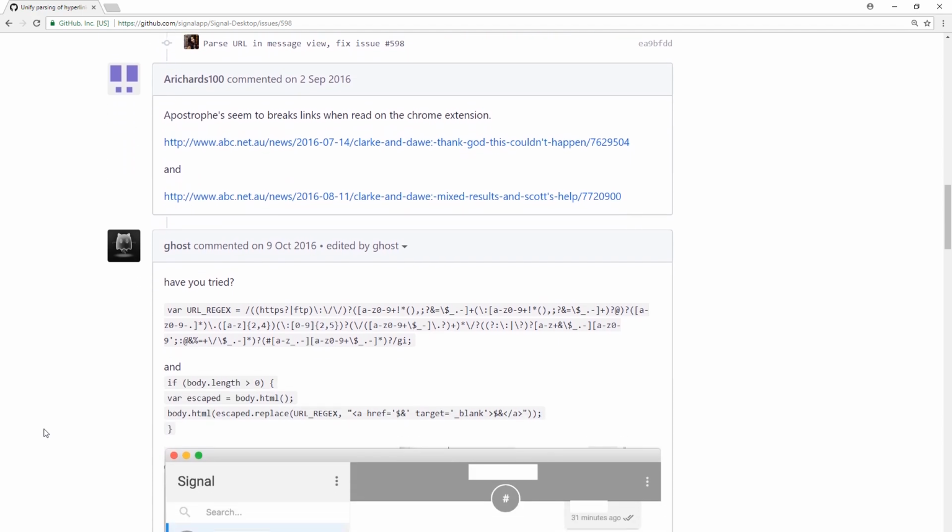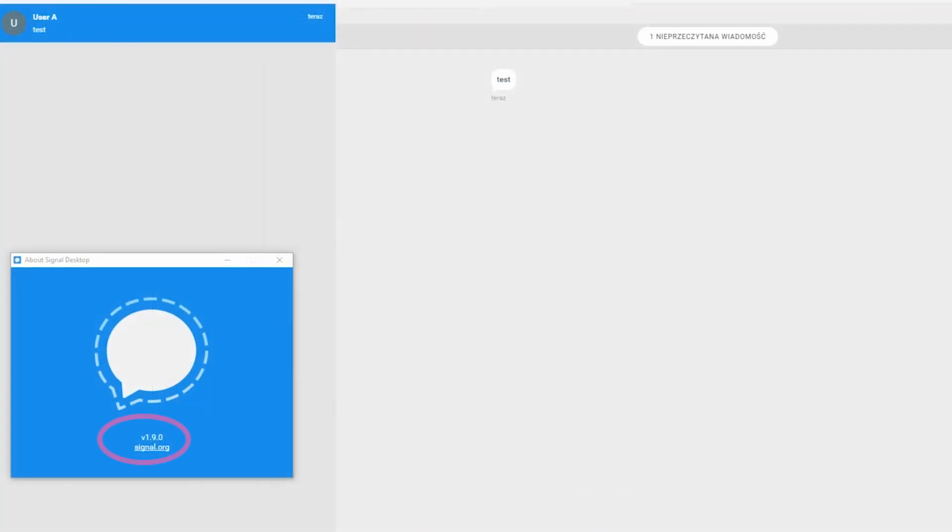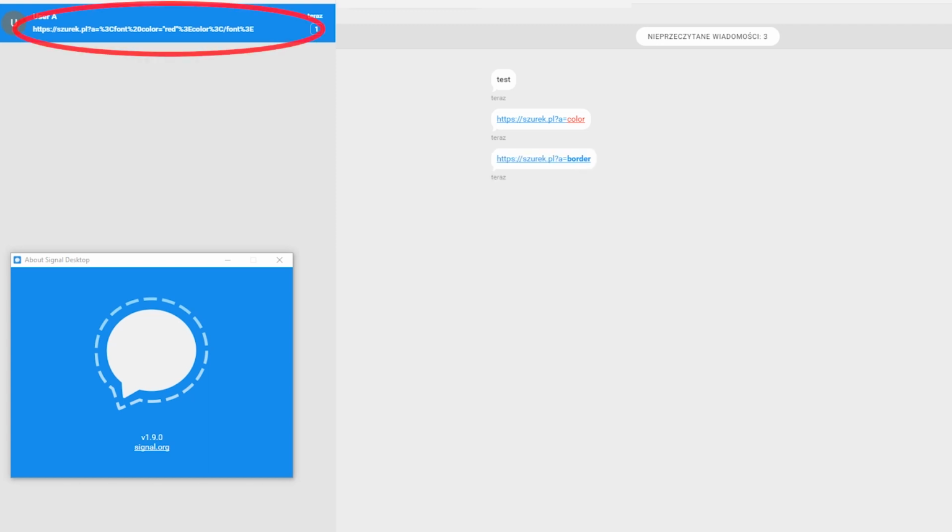It's demo time. As you can see, I have an old Signal version installed. Now we are waiting for a malicious URL from our colleague. It can contain every HTML tag, but it needs to be properly encoded and be part of the link. Why does it need to be part of the link? Only links are passed to the exploitable createLink function because it takes data from the Linkify library. For example purposes, I will show a frame with test text. A frame is nothing really fancy, but it demonstrates that the attack works.